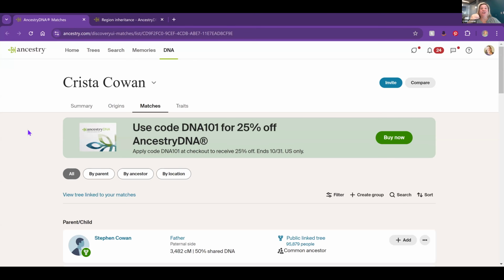Now, learning how to group your matches, understand what centimorgans mean, all of that is a little bit of DNA 201, right? We were in DNA 101 today. We'll look at putting together some more classes, but for now, there are videos out on the Ancestry YouTube channel that can help you find biological family using Ancestry DNA or learn how to create custom groups out of your matches. But I'm just going to run through the layout of the page today, again, at a very 101 level, so that you understand what it is you're looking at and how to navigate some of these things.